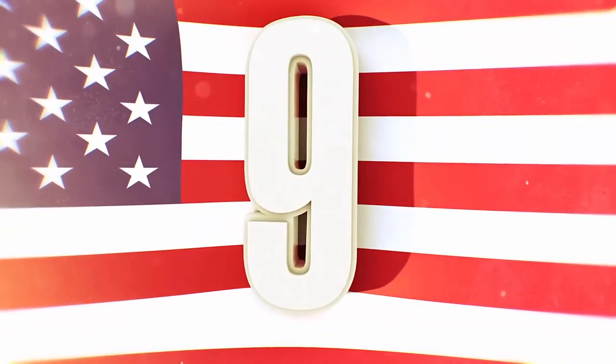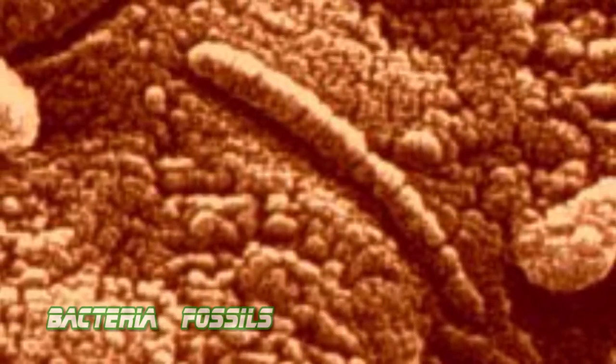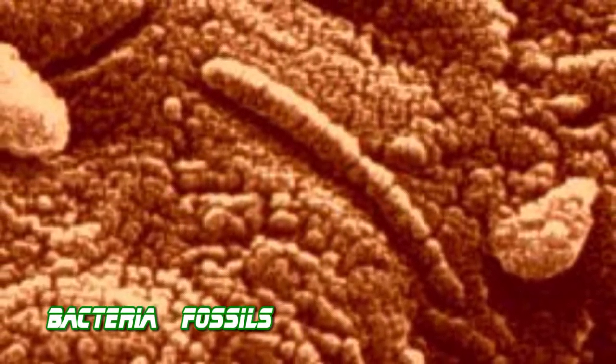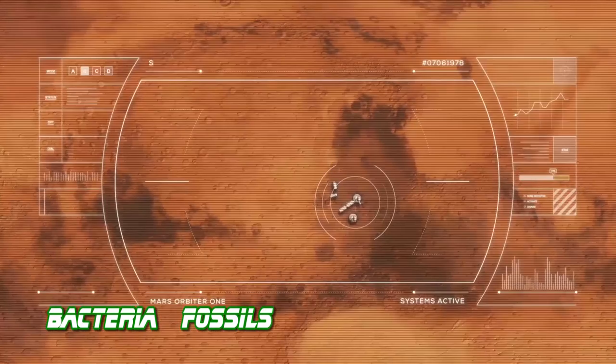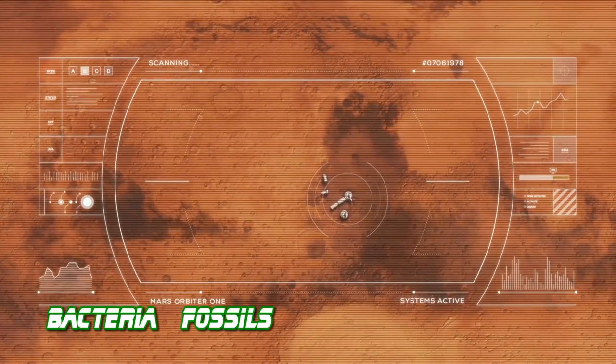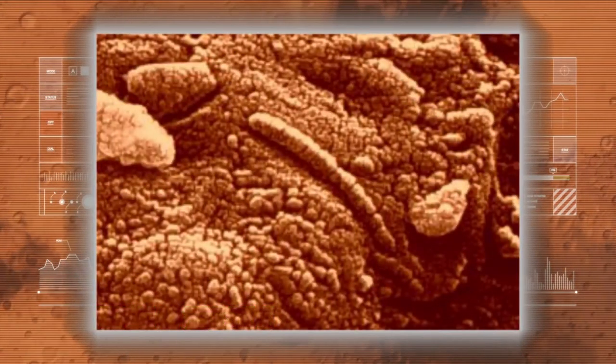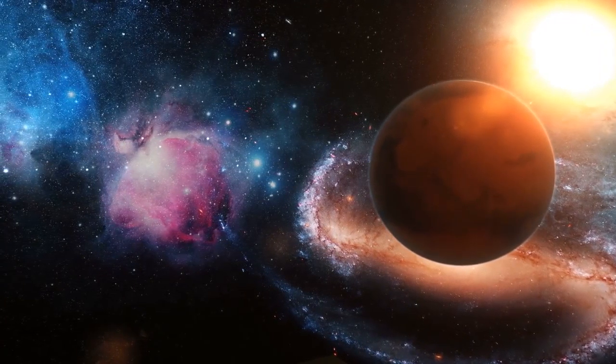Number 9: Bacteria Fossils. This could be the rock that scientists were desperately looking for on Mars. Finally, in 1996, a Martian meteorite was found. This was no ordinary meteorite. This might be the holy grail to proving that there was life on Mars.